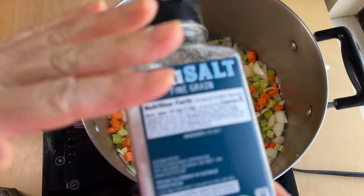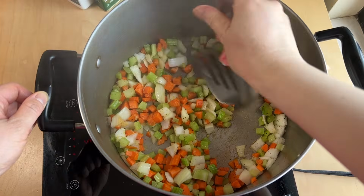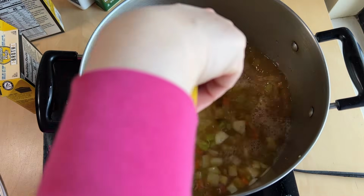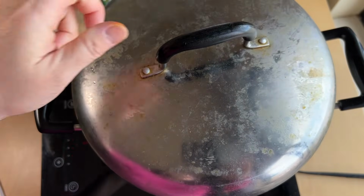Now I'm going to season this with salt and pepper. And just stirring it until it gets translucent, and then I'm going to add the bone broth. I like to use this Trader Joe's organic bone broth. Bone broth just gives it more flavor than regular broth. And close the lid and boil it for 15 minutes.